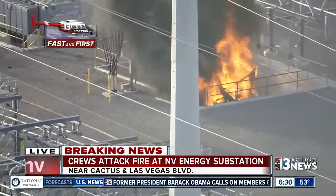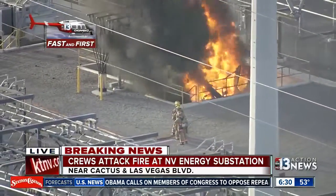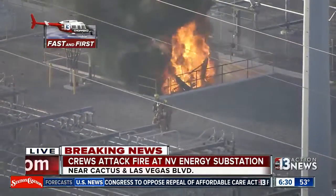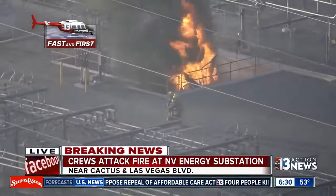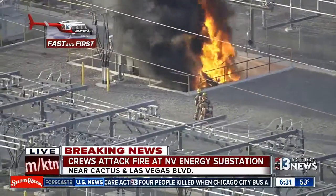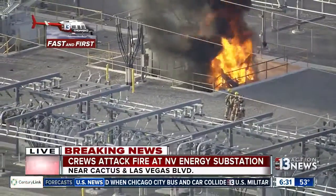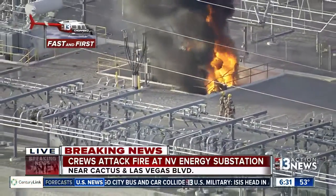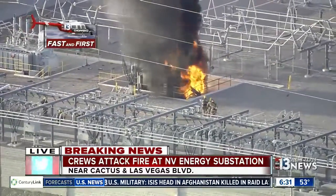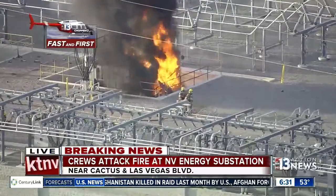If you can pan over this way, John, you'll see over here, they were treating that as a four-way stop. Police are kind of watching that, making sure everybody's safe. But this isn't the only light like this. We went through a few of them that are out. So we're seeing signs that a lot of things nearby are without power. I think the latest numbers were many hundred, maybe even more than 1,000 without power at this point because of this. But I am seeing firefighters here on the scene. But if you have to be nearby, I'd be really careful because firefighters, police, they are really blocking off a lot of streets over here. I know Yasmin will have more information about that.